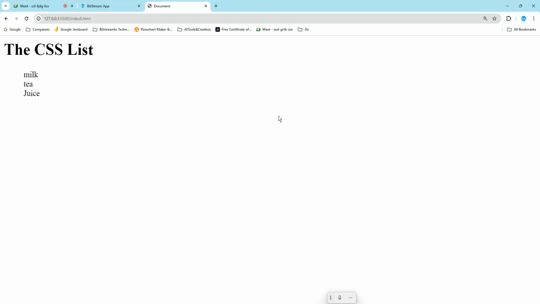Like that, there are many different types of lists. If you have an idea about what a list is, that's enough. If you want to align it to the left, you might see some padding on the left here, right?